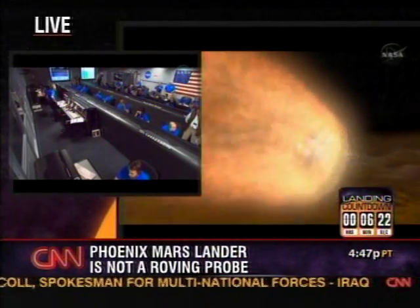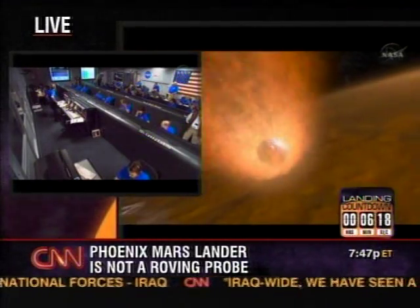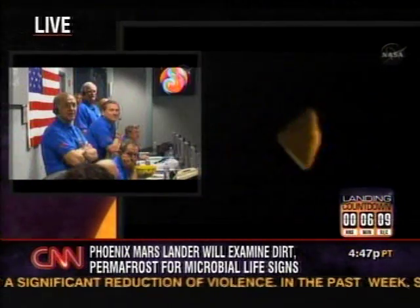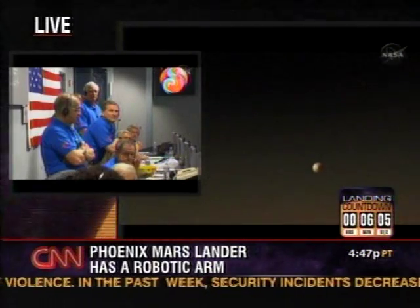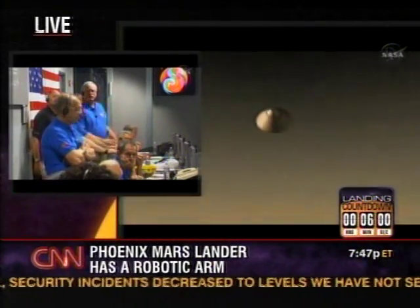Basically, what you're doing is you're taking the velocity of the vehicle, its kinetic energy, and you're converting it to heat, and you're dumping that heat to space, and that's the way the vehicle slows down. In this case, what are the big worries? For one thing, it has gone to battery power. The batteries are operating. That's a good thing. Communication is key here. In theory, the team should be able to see this spacecraft pretty much go all the way down with a few hiccups along the way.